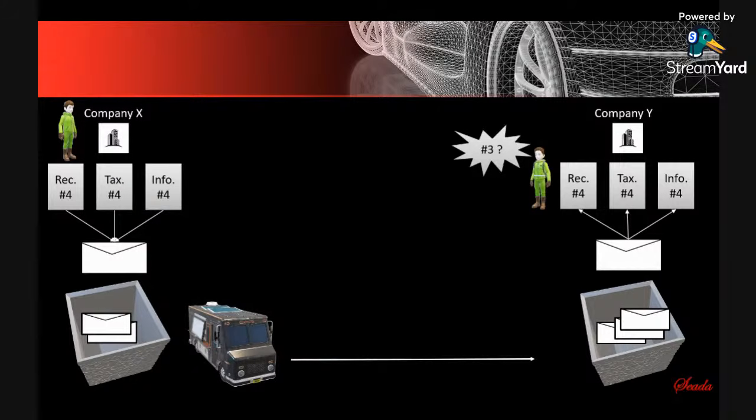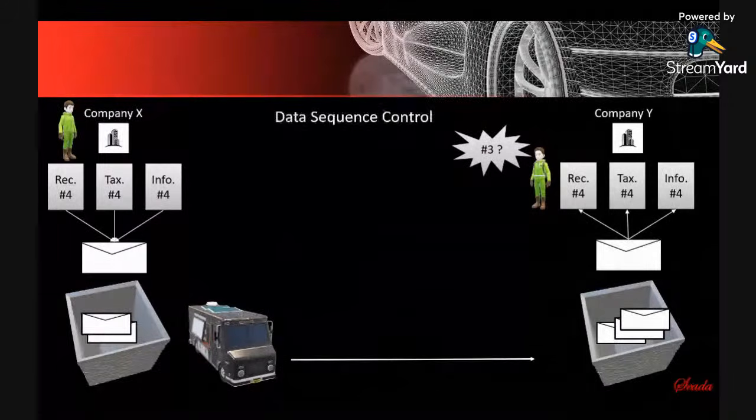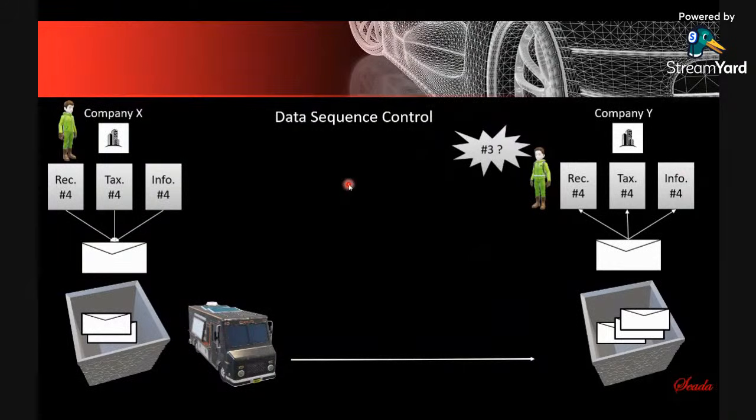And this is the third, or rather the fourth, important concept here: there is a data sequence control happening, monitoring everything. I received number 2, so I'm expecting that the next time I will receive number 3. If I didn't receive number 3 and I received number 4, I have to highlight it to my manager, and my manager here is our software components. We call this data sequence control.